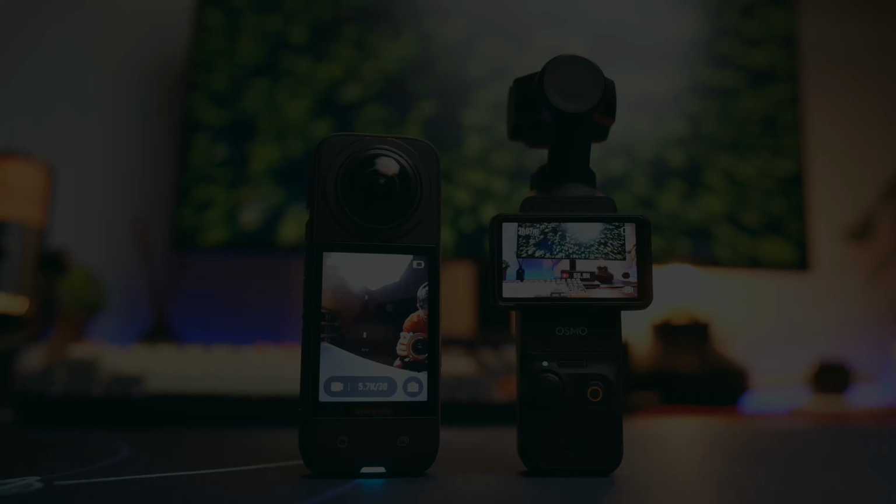And in today's world of extremely capable action cameras and 360 cameras with insane stabilization, do we really still need a gimbal camera? So today I'll be comparing the DJI Osmo Pocket 3 with one of my personal favorites, the Insta360 X3, so let's check it out.